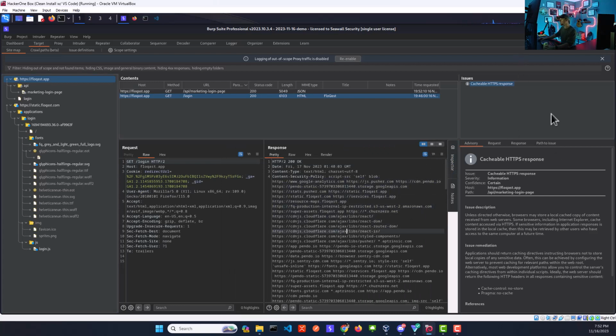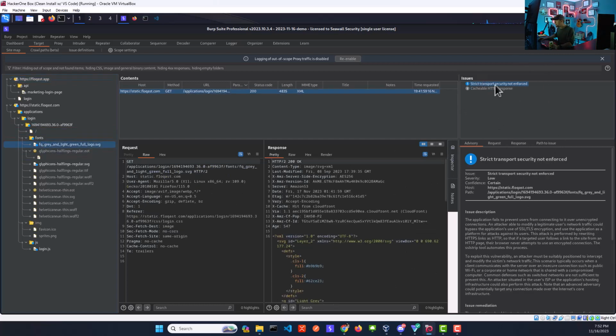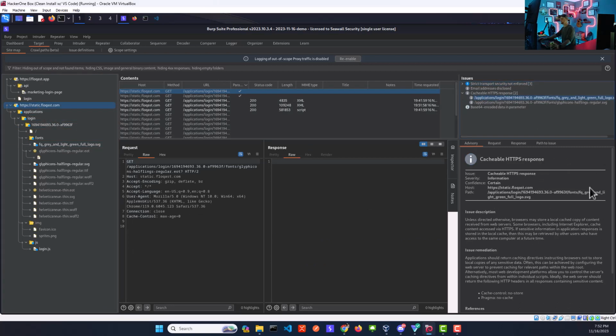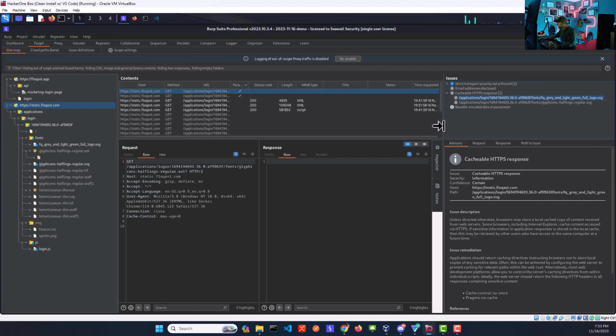And then the right-hand side over here is the scan results that have been found for each of these. So again, right now we're just seeing some basic passive scan information that's in there. But as we start running some actual scans against it, and we may potentially find some results, all of the results for each endpoint are going to be populated here. And it works the same way as the contents page, right? So if you click on the top, you're going to see all of the findings for all the pages. If there's multiple of a single finding, you can open it up, and then you can click into each one here. And then on the bottom right-hand side, this is where you have the actual information on each one of these scan findings.